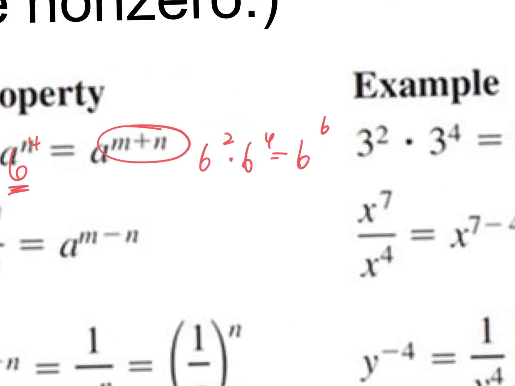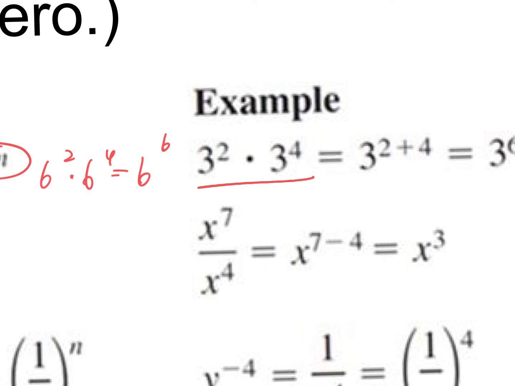is 6. Do you see how they did this example here with numbers? The base is the big number. When the big number is the same and you're multiplying, we add the exponents. So conversely, what's the opposite, guys, of multiplication? Division, right? Well, if you're multiplying bases that are the same, you add the exponents.